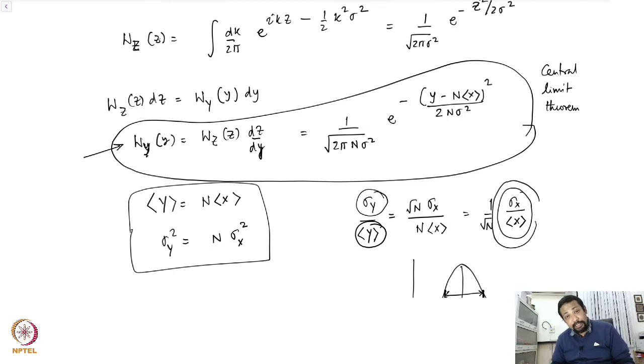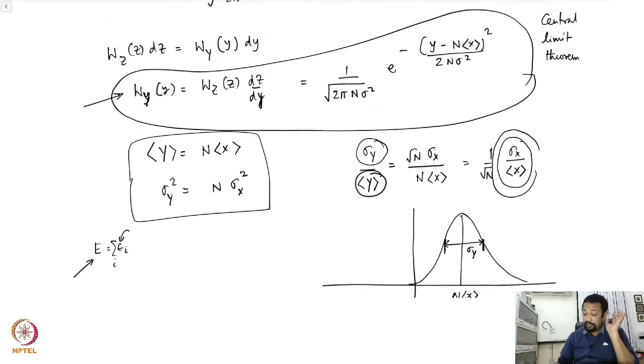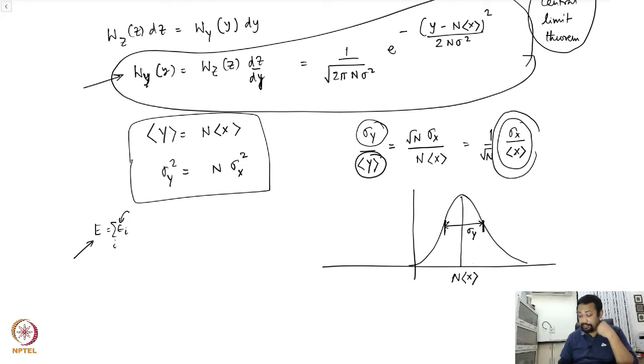Now, where do we use it in statistical mechanics? Well, as we shall see later on, all thermodynamic quantities that we have calculated for a hydrostatic system, for example the energy, these extensive quantities, I can always write down as a sum over the energies of the constituent particles. Because of the inherent molecular chaos in such a system, these quantities are fluctuating in time and therefore they are random variables. Consequently, irrespective of the distribution of the individual energies of the particles, the macroscopic energy E will have a Gaussian distribution, and that is a consequence of the central limit theorem. So the central limit theorem is extremely powerful, and we shall exploit its power later on in statistical mechanics.